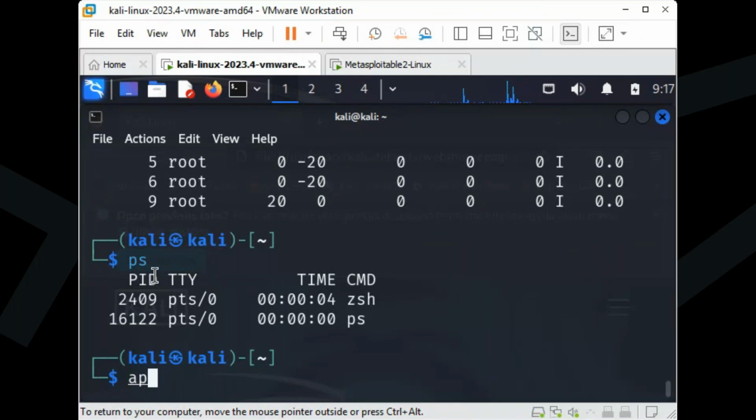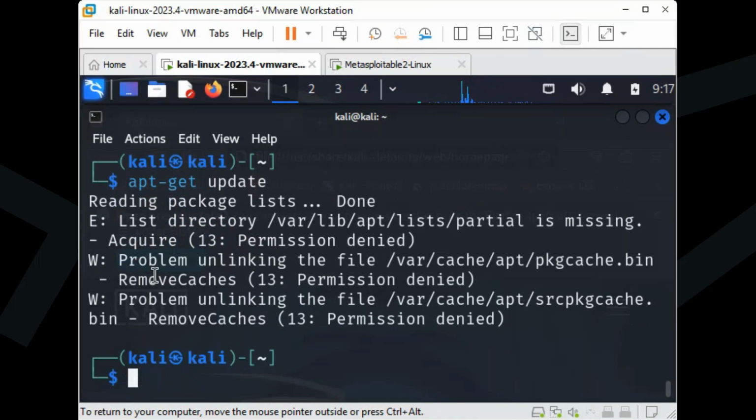So when you have proper connectivity, you run apt-get and type update and press enter key. So the package list is done, but it is asking for permission. Look at this, permission denied, permission denied. When you have this error message number 13, then you type sudo space apt-get update.